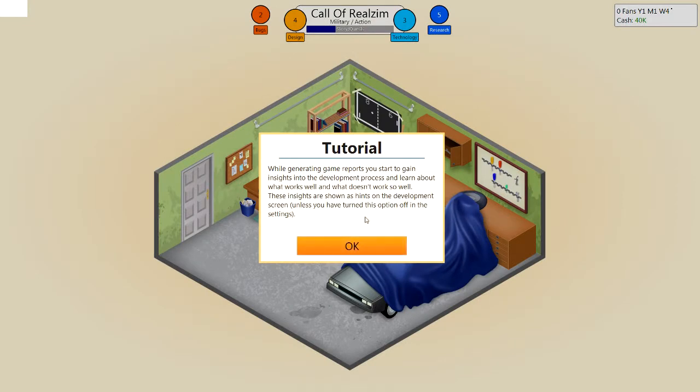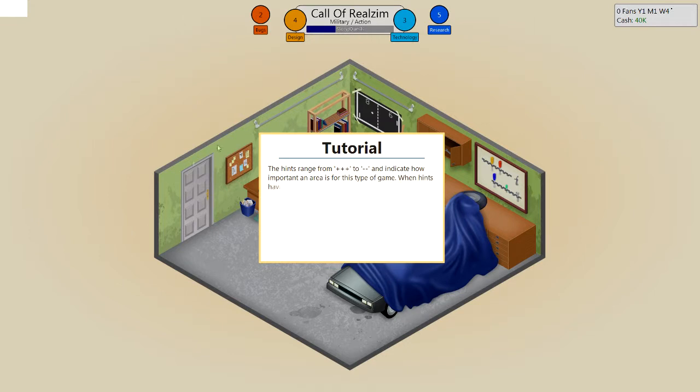You generate a game report after, to figure out if the match was good, what the audience was, system matches, stuff like that. And yeah, it'll give you hints depending on that.